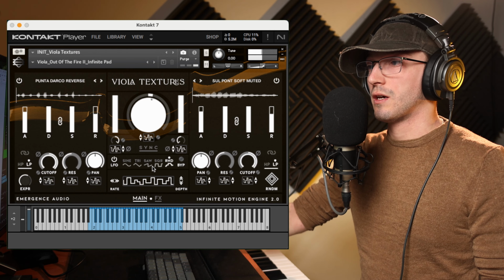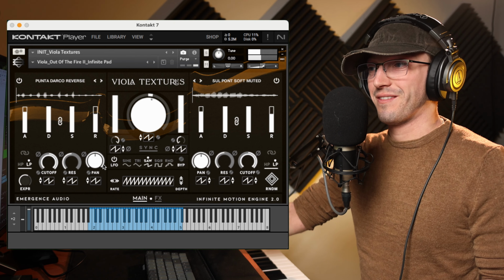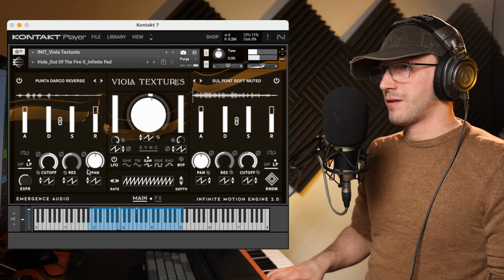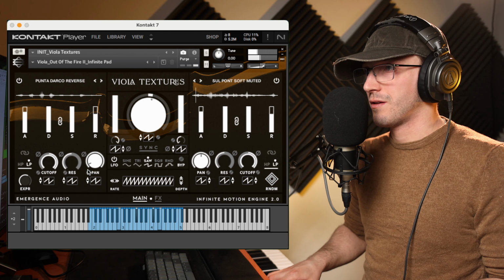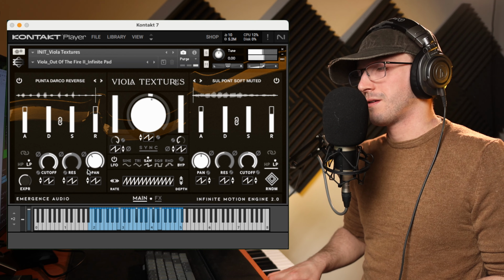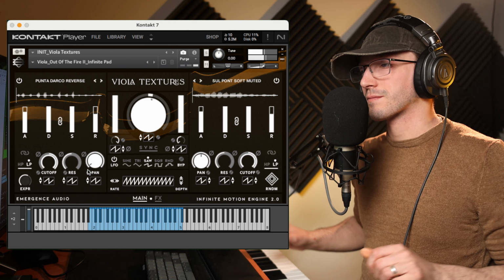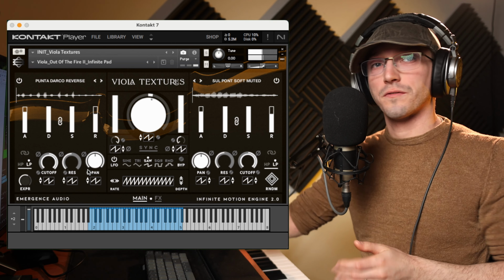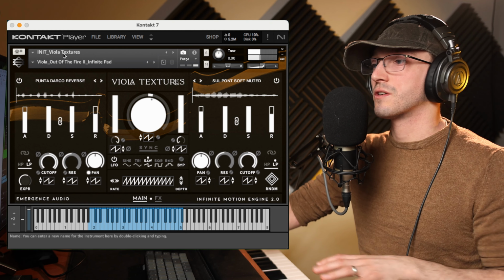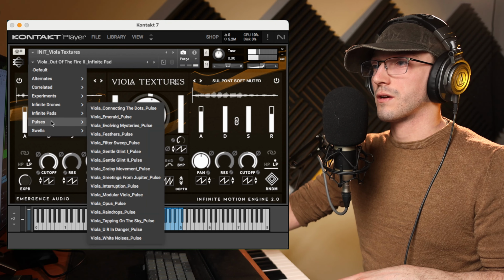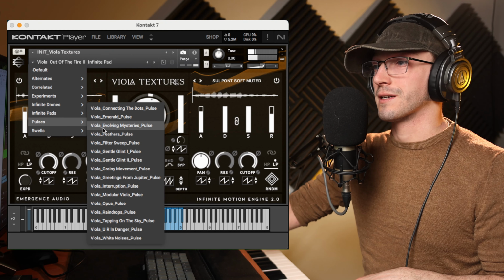Maybe if we try Sawtooth. I love the flexibility and the ease of use of the LFO on this. Right, we're going to have to move on to pulses now.